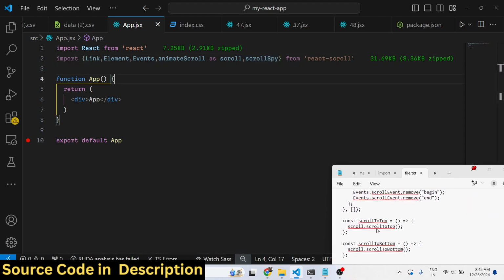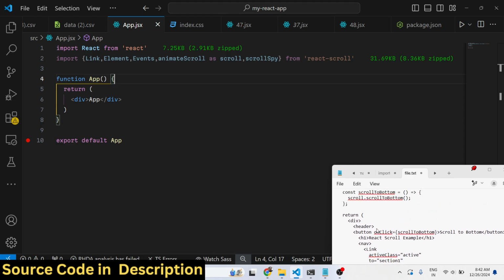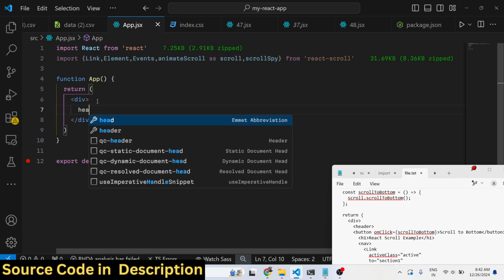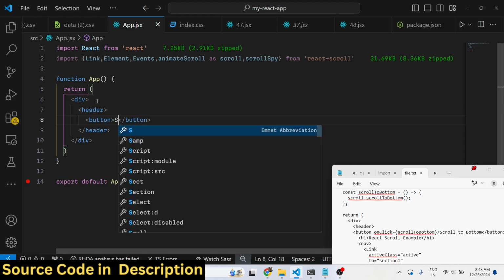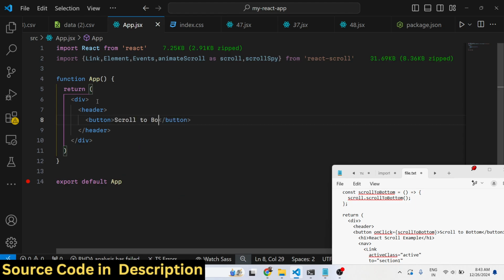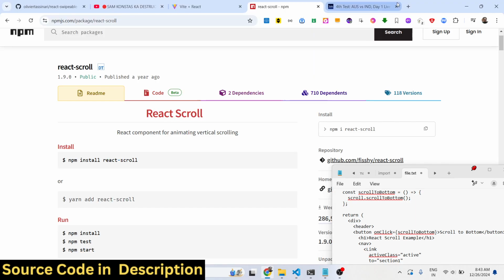And now we will have a series of buttons available. So right in the JSX we will have this header tag, and inside this we will have a button which will simply say scroll to bottom. So you can have as much HTML as you want.